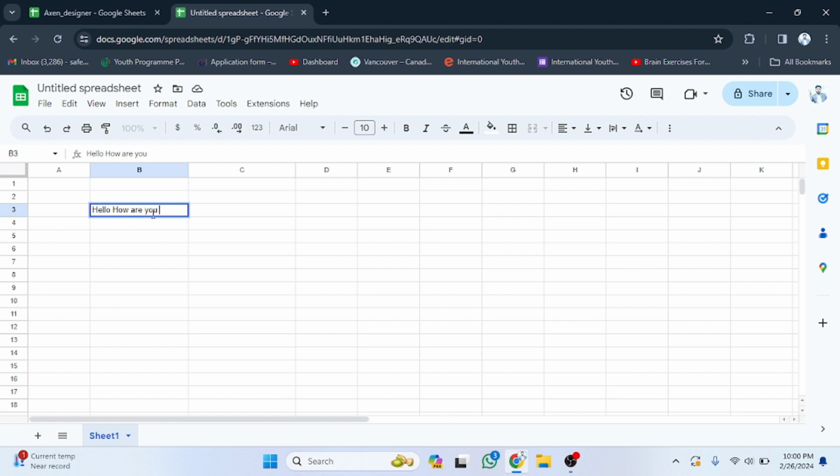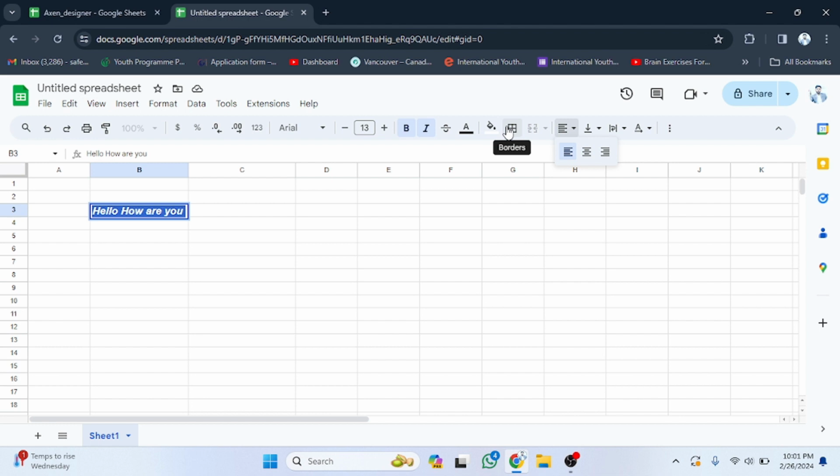So as you can see, I have written this text, and after writing this text, you will see the options. For example, I want to make the text bold and italic. If you want to make it bold and italic, these options are here. If you want to increase the size, you can also do that. After that, you will get a lot of options here similar to MS Excel. It is almost similar to MS Excel. All options are similar. These are the alignments. If you want to change the alignments, you can also do that, like center, right, left.